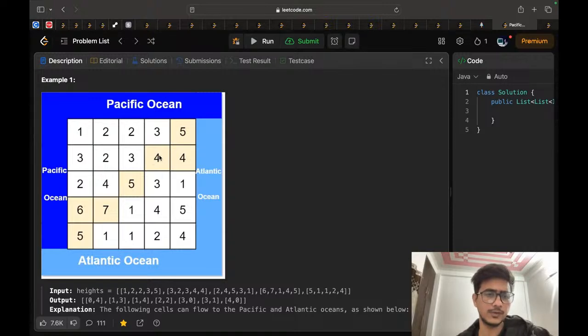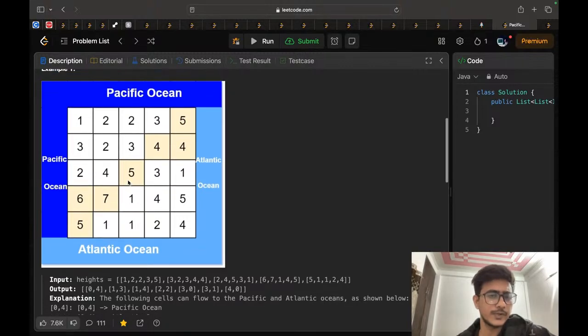Similarly for this 4, the water can move to this 3 and then to the Pacific Ocean. And for this 5, the water can flow from this 5 to 3, 3 to 1, and 1 to the Atlantic Ocean. And to the Pacific Ocean, it can move in the left direction from this 5 to 4, from this 4 to 2, and 2 to the Pacific Ocean.